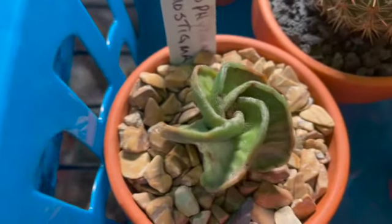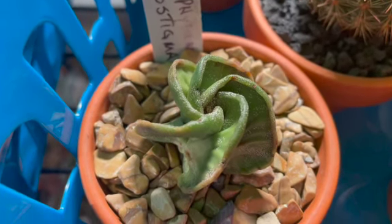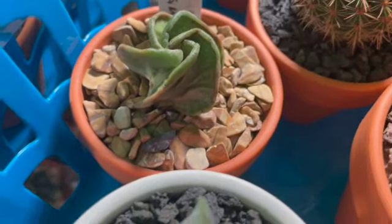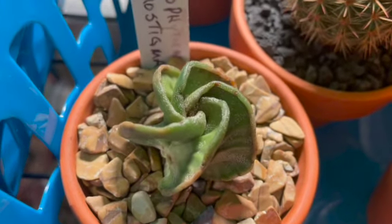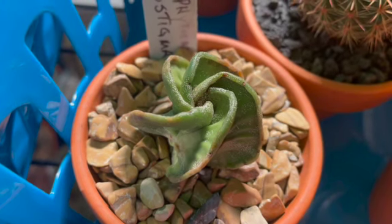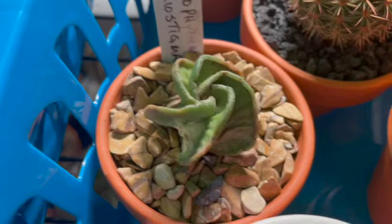This one though, on the other hand, is a six-ribbed one that's shaped into like a spiral, but not sure if it's quite firm. It's not soft at all, but the ribs have gone so skinny. You see that? They used to be filled out like these. But I'm guessing it's due to it being dormant. This is February. I lost a few plants, a couple Astrophytum asterias that tricked me into watering them. I'll show you what I'm talking about in a second.